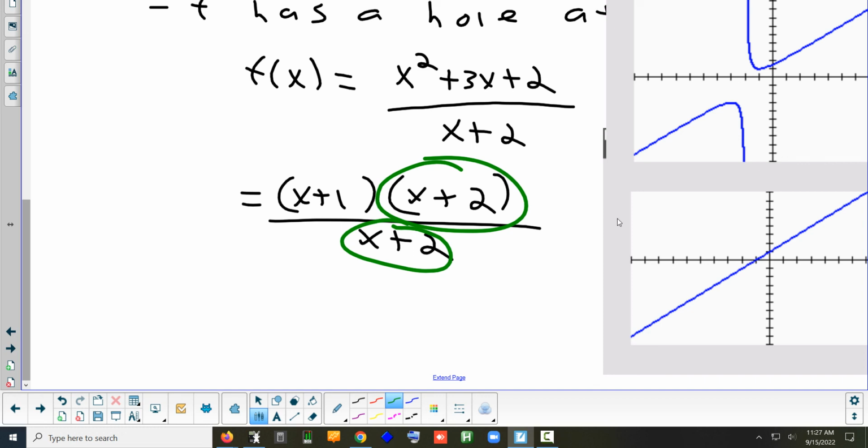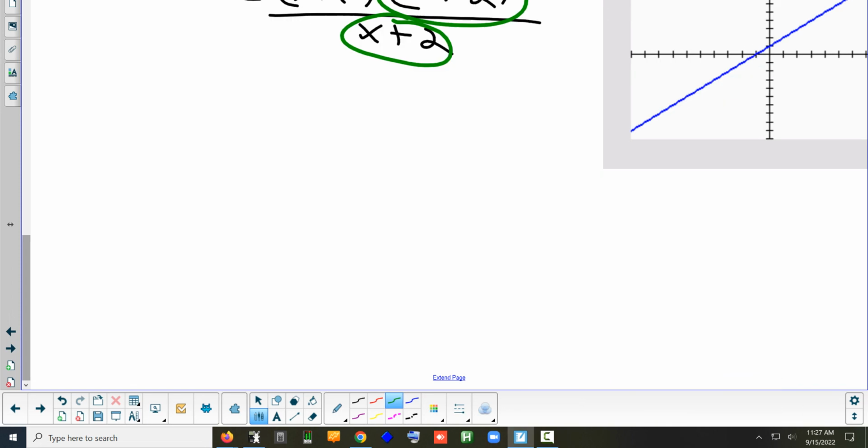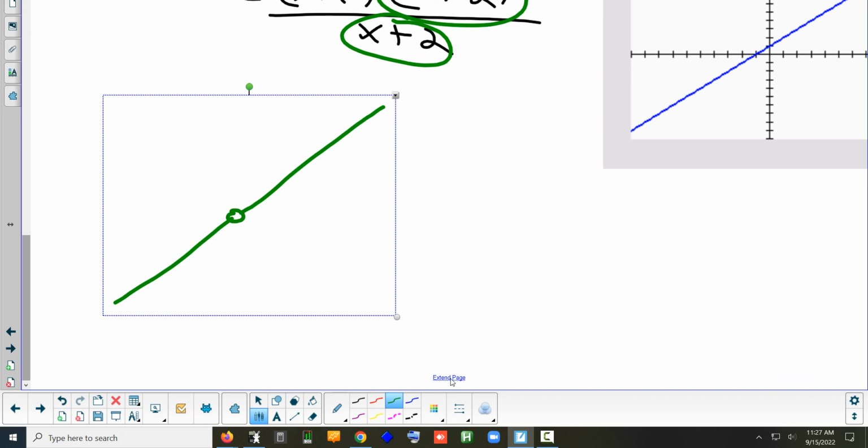Alright, is the only way to find if there is a hole to try and solve it algebraically and see if you have two of the same? So the only way to tell algebraically is to factor your numerator and see if it has a common factor with the denominator. If there's a common factor, then yes, you have a hole. You could end up with multiple holes if you had multiple factors that were the same. And the way you should technically draw it, when you know there's a hole in there, you should not draw it so it looks like a solid line. You should exaggerate it so we can see it clearly. That's how you draw a graph with a hole. Make an open circle right in the middle of it, or wherever the hole is.